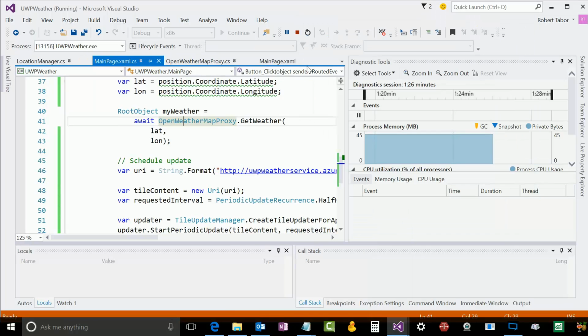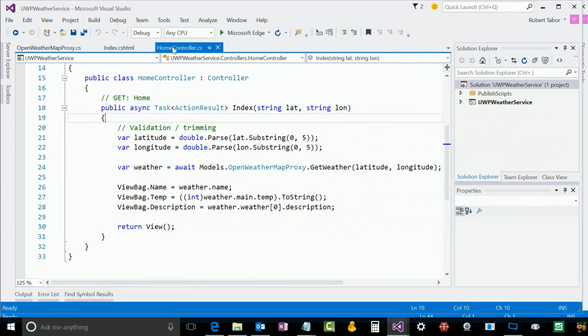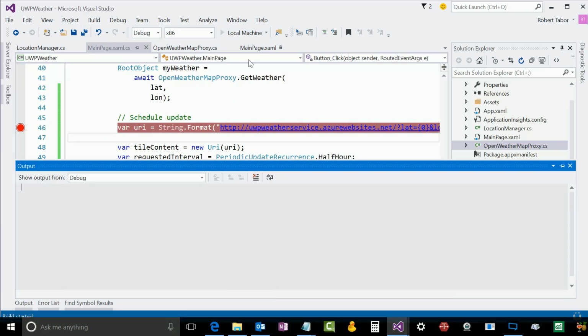So what I'm going to do is actually debug this real quick. I want to see the URL that's being created. Oh, you know what? The problem is not on the weather service. As I'm thinking through this, the problem is right there as I build the URL. Oh, that's an easy fix. Whew. Don't have to republish or anything. Let's run it now.